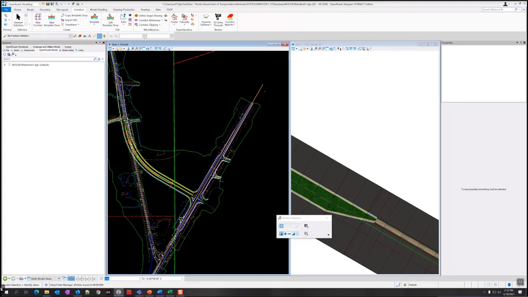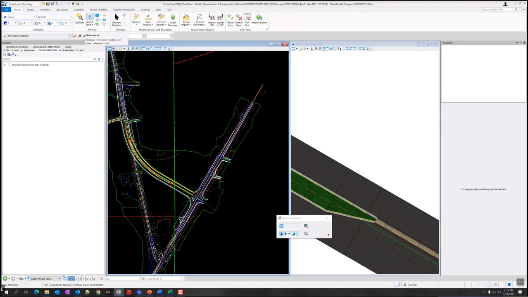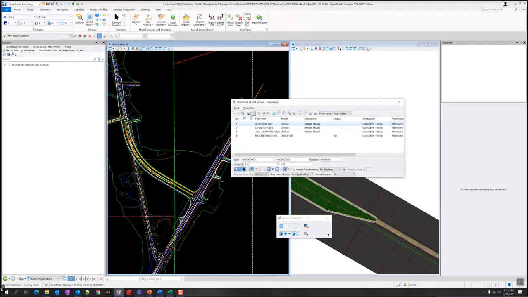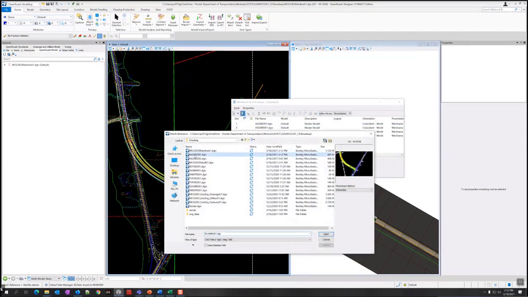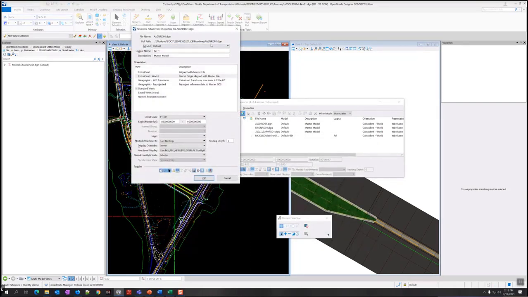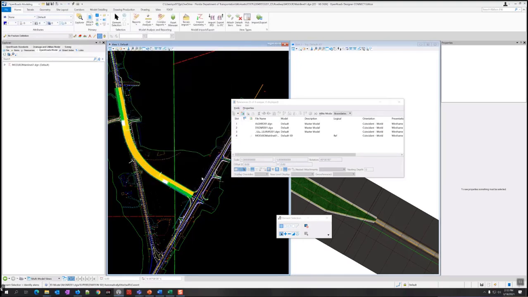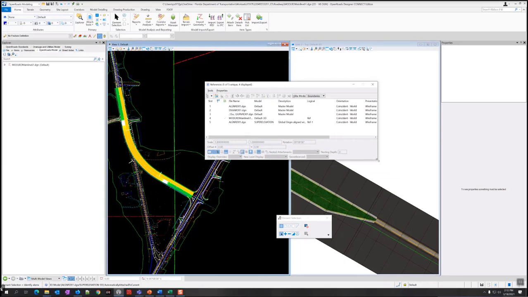So I'm going to go over here, make sure the 2D view is active, and I'm going to attach it. I'll go to my attach references, and over here, attach reference. I'm going to attach the ALG and RDO1. Now, watch carefully. Change the model. We already have the default model attached. We need the super elevation model. So change the model here to super elevation, and then click OK on this properties dialog. So don't forget to do this, because otherwise you're just attaching the alignment twice and it's pointless.